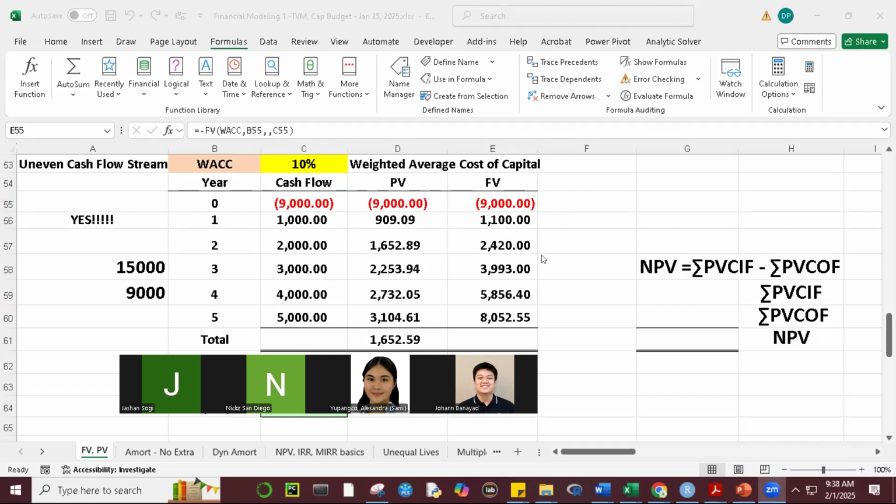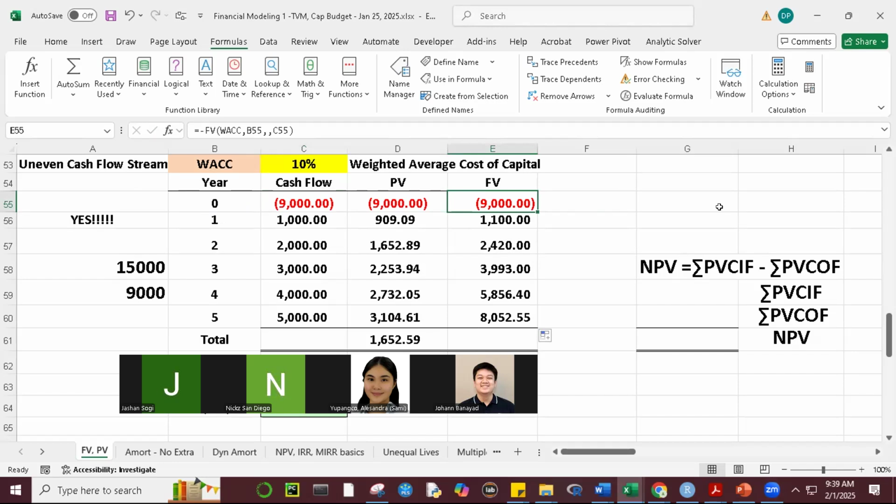Okay. Yeah, you're correct. It's no, class. Of course, class, it will increase because you're compounding, right? When you're getting the future value, you're compounding, you're adding amounts to that based on the interest rate. So this is wrong. How can 9,000 be still 9,000 after 5 years?